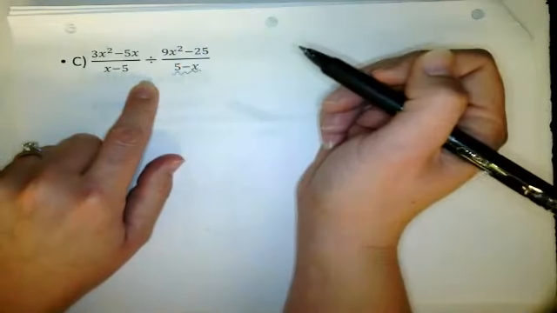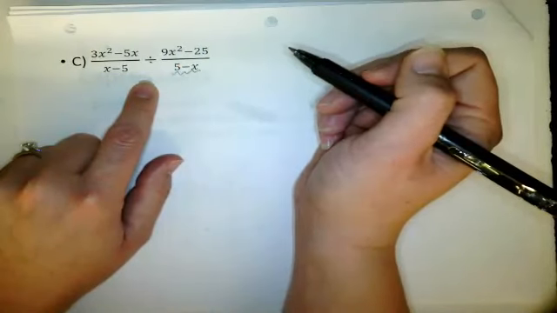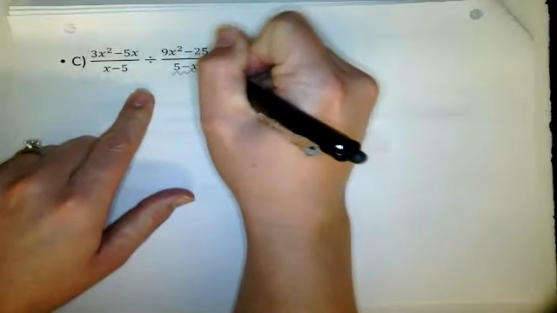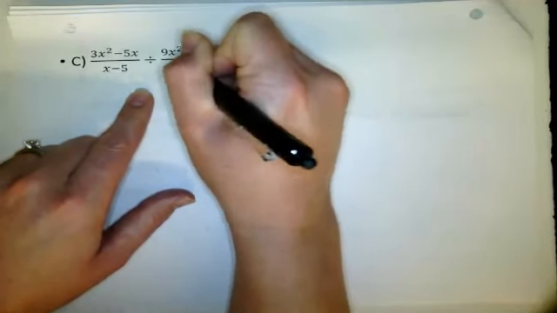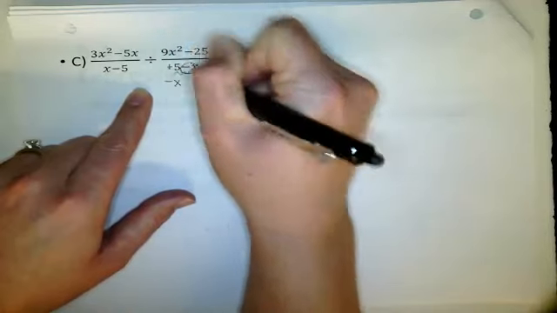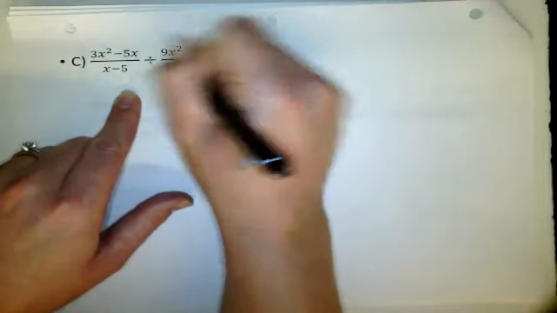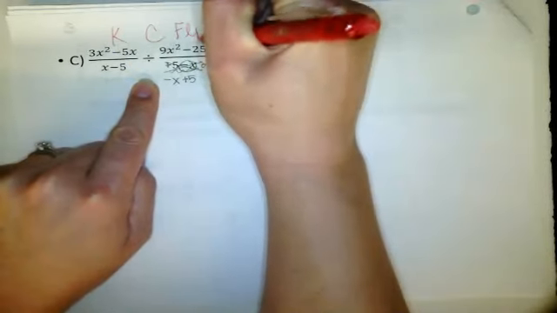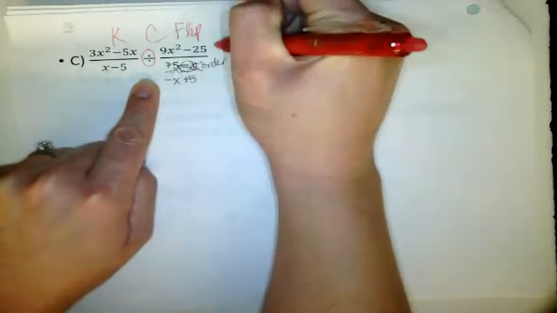What's wrong with 5 minus x? Is it in the right order? No, it's not in the right order. And for now, what I want to do is rearrange that order because it seems a little bit weird to me. So this is a negative x, and this is a positive 5. So I'm going to rewrite that in the proper order because that's going to make my life a little bit easier for us as we go. I do not divide fractions. I keep change and flip them. So I'm changing the sign, and I'm going to flip the second fraction, and I'll do that as we go.